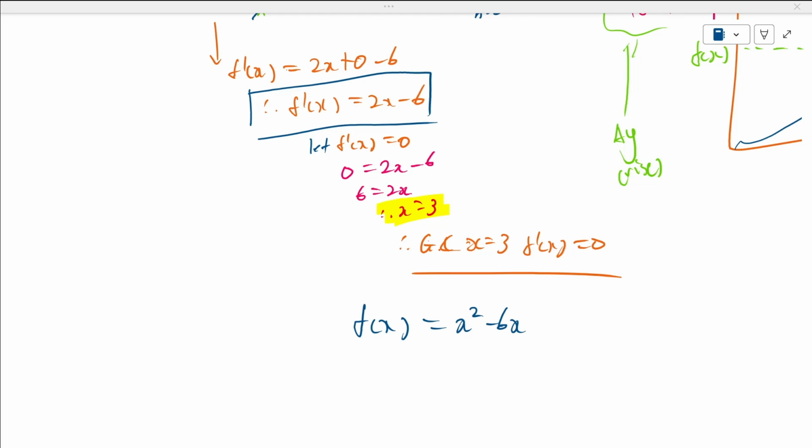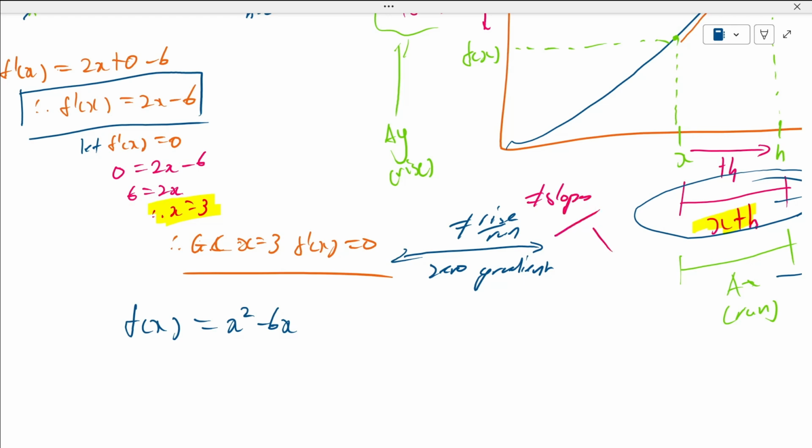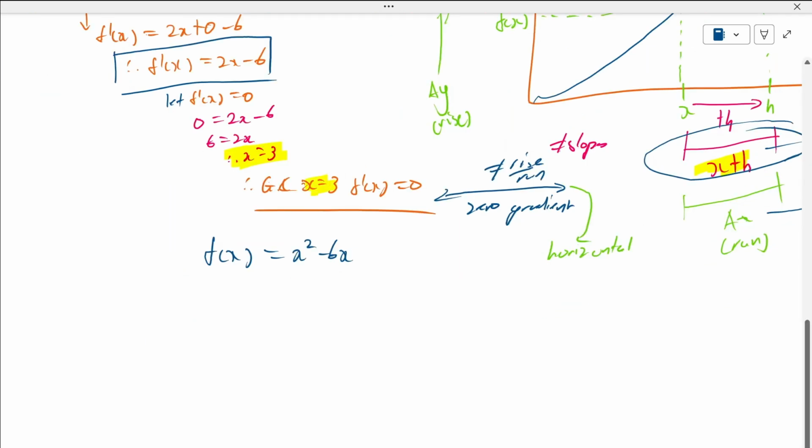So we know that the gradient is going to be 0, okay? When we're talking about a gradient equaling 0, we call it a zero gradient basically, because there is no real rise over run in a way. It's just a complete straight line. There isn't really a slope. It isn't tilting positive or negative. It's just completely horizontal. We're focusing on x equals 3 here.